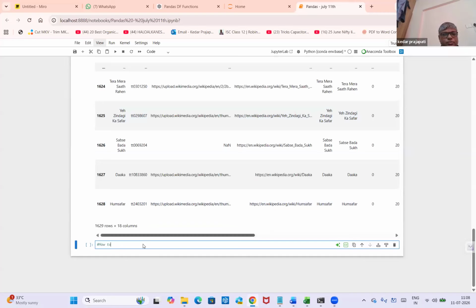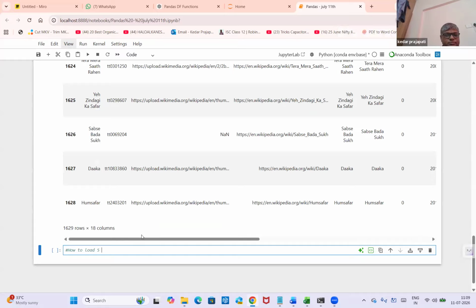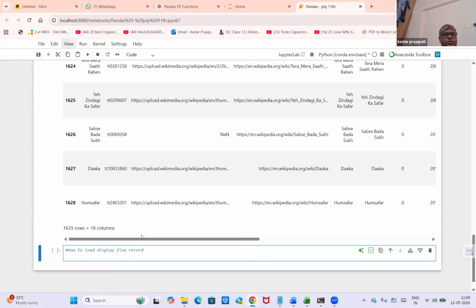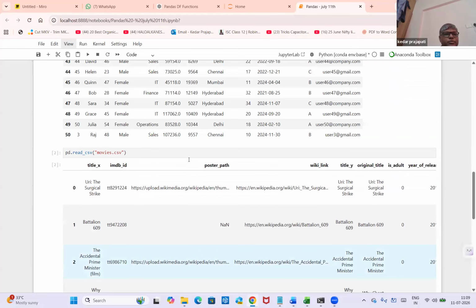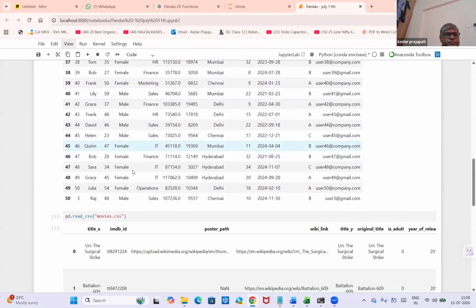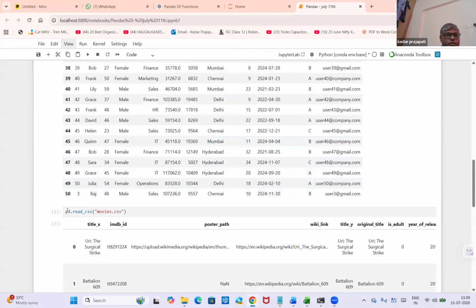Now, how to display 5 records? It's not load, how to display 5 records. For that, what we have to do is, this is for movies.